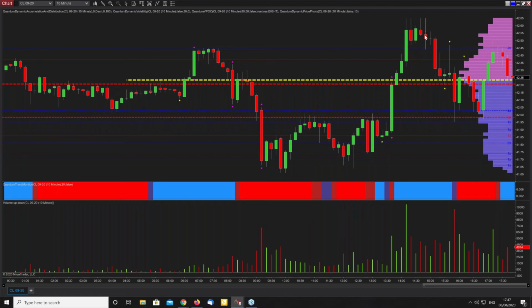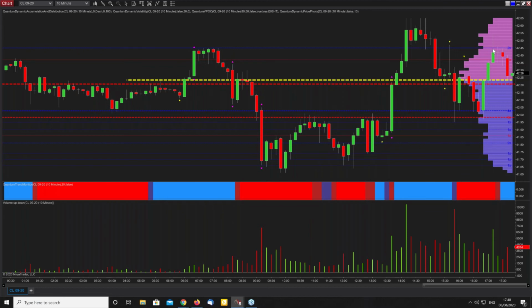And I'm not sure whether it was this one or this one, but one of these was the 2-bar reversal. I think it might have been that one, but I can't be certain without backtracking and taking a quick look at it. But it's a similar sort of pattern. So when you're trading in multiple time frames, you're going to get similar sort of patterns. That's the weakness confirmed there again.